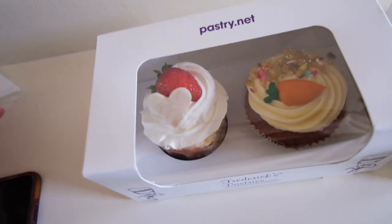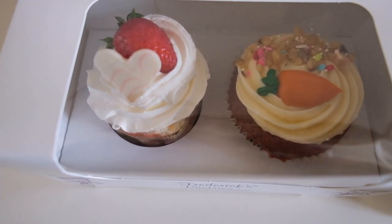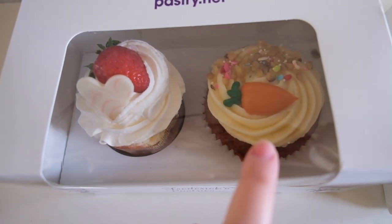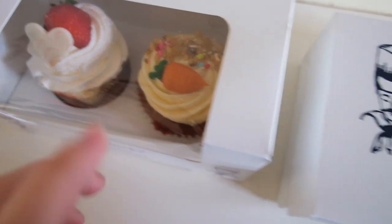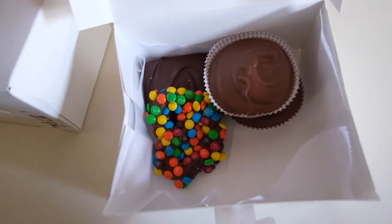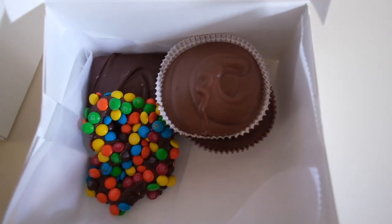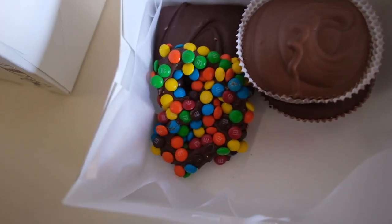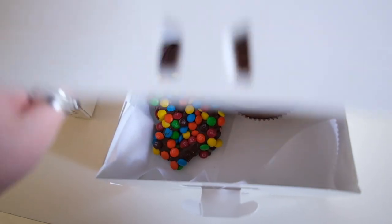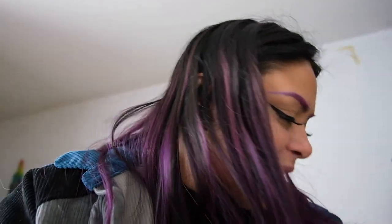And I just wanted to show you what we got at that little bakery. Bakery, candy shop, pastry, I don't know. So I picked this one. It's like a strawberry cheesecake. And then Sean got a carrot cake cupcake. And then, in this box, we got a couple of enormous peanut butter cups, an M&M pretzel, and a chocolate-dipped s'more.